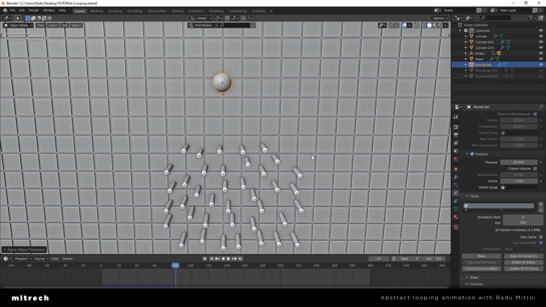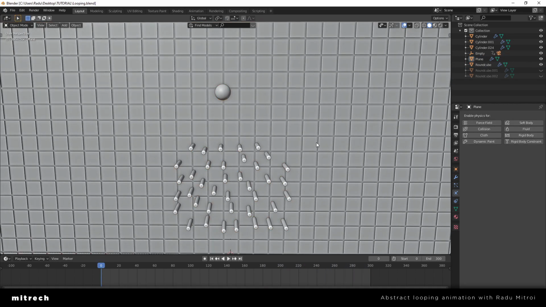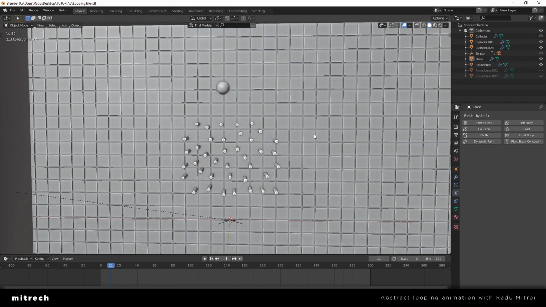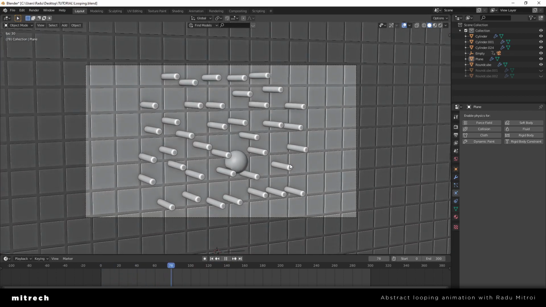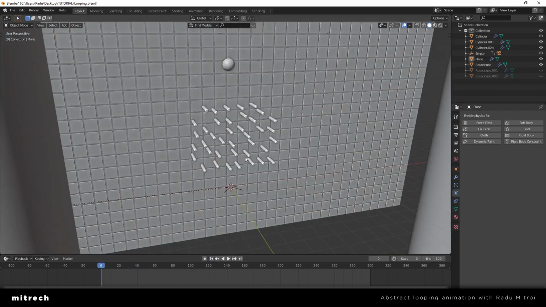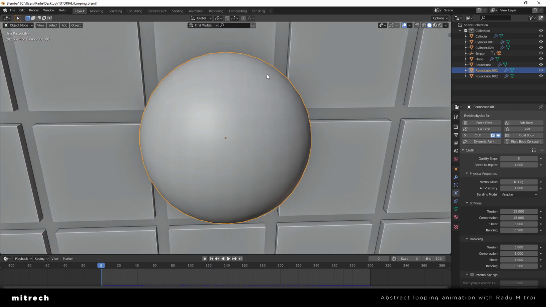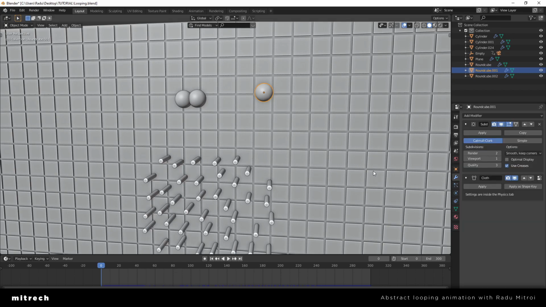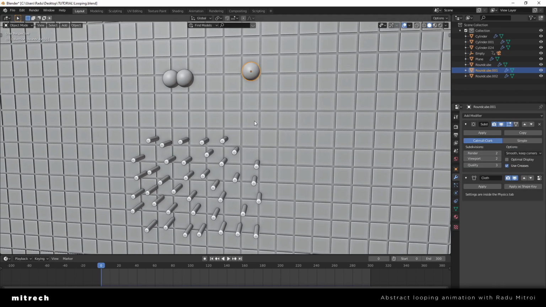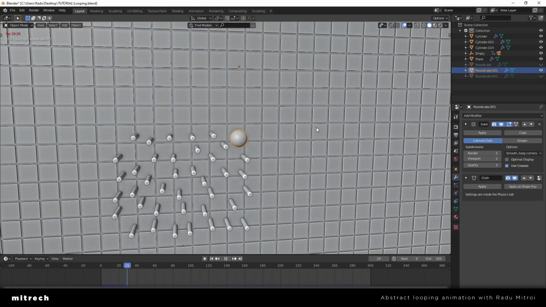It'll take a bit longer now because we have double the resolution of that object, but it's still pretty fast, so no one cares. Right, and now we have this baked cloth simulation, just like that. And what I want to do right now is do the same thing over and over until we fill out our animation with little dropping balls. So once again, I'm going to increase the resolution on this. I'm going to hide those because I want to focus on this ball, and let's see what's going on.